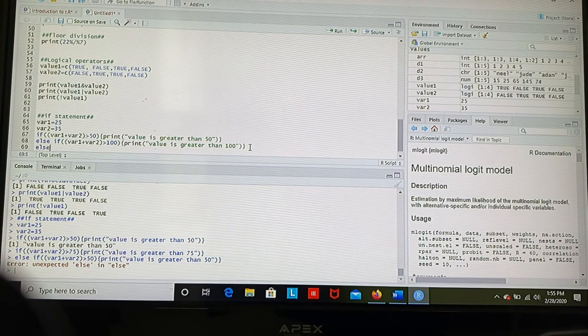We have else if var1 plus var2 greater than 25.